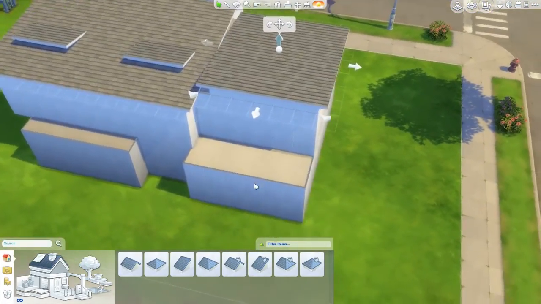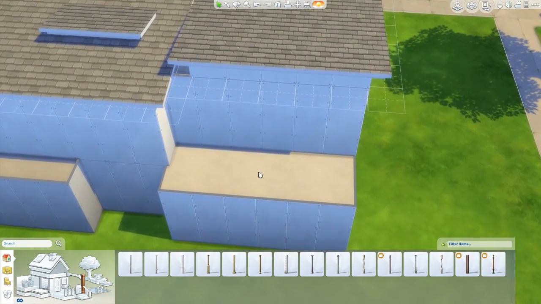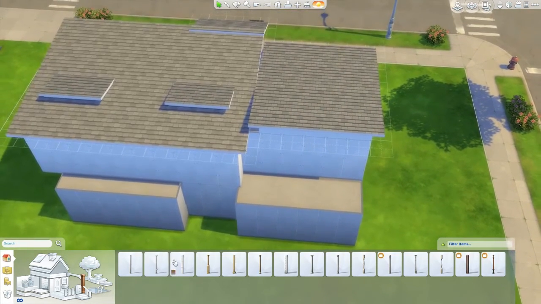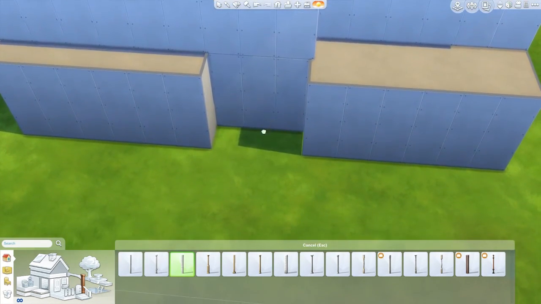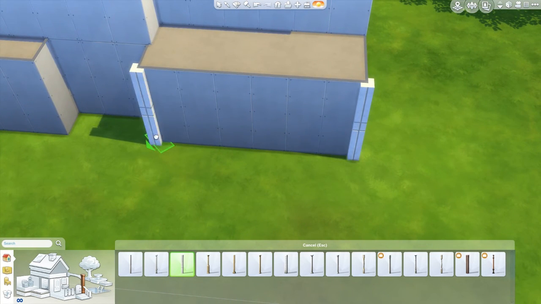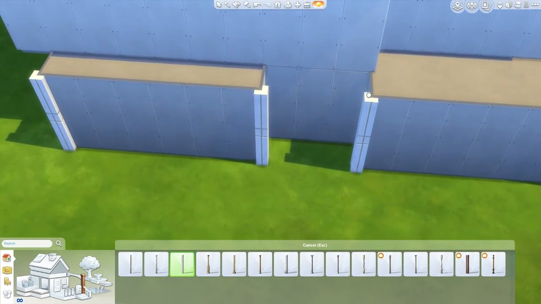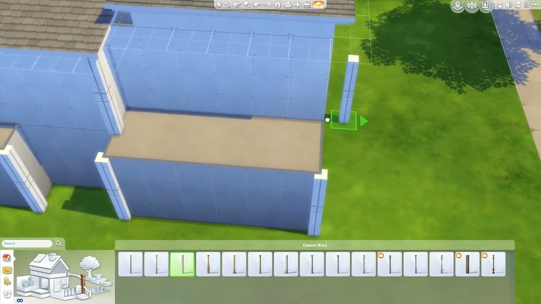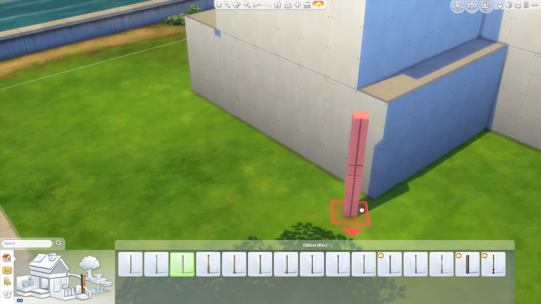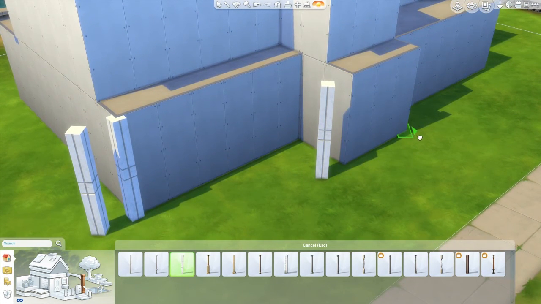So let's see, I have a balcony over here. How can I fix that? A fourth thing that I want to cover is you can also style or detail it with columns. So let's say I can just put columns on the edges of my house, and as you can see, it already makes it look detailed, and it looks like a proper structure, or rather a pretty good structure.